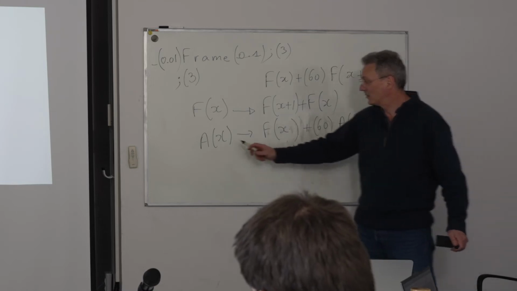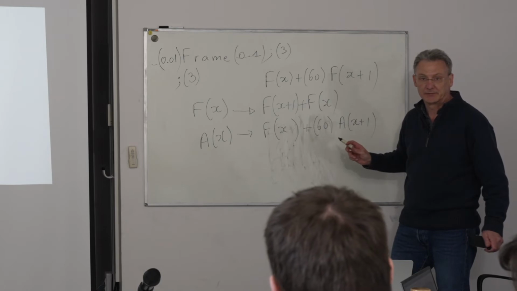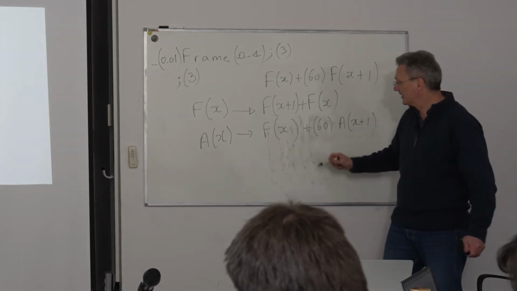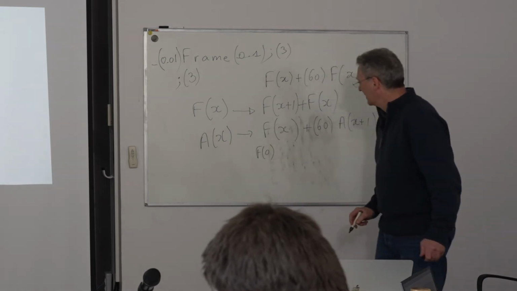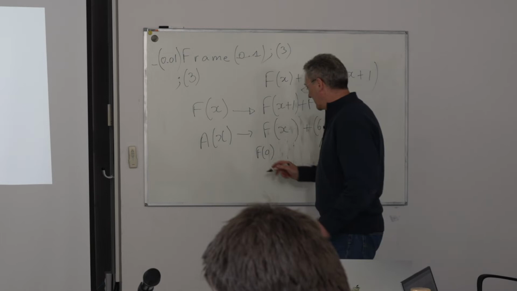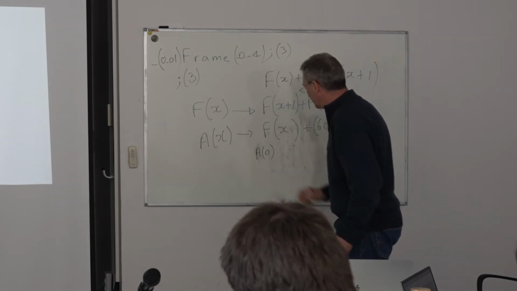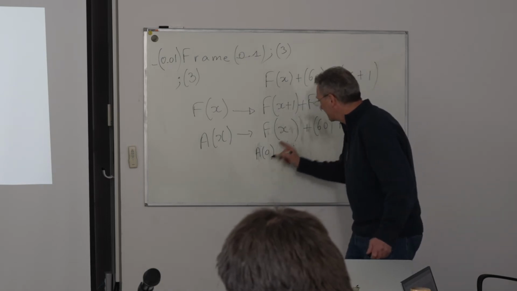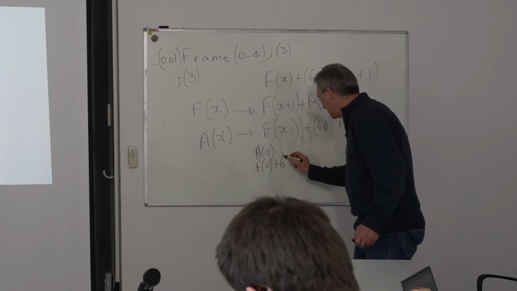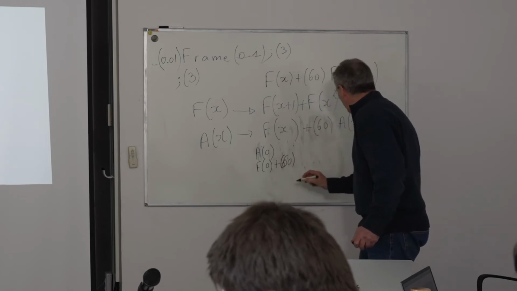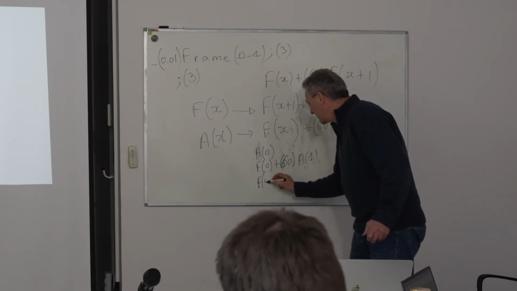And A won't be interpretable by the turtle, so it will be skipped. So you can try this. If I try this on a of 0 in the beginning, because I need to have a module that is interpretable, it will create first time f of 0 plus 60 a of 1. Then the next time it will keep f of 0.